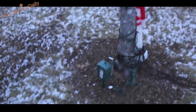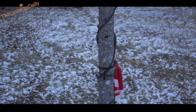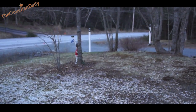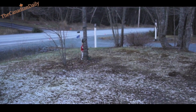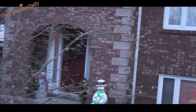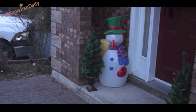So I have this tree here, which you'll see later lit up, and the toy soldier lit up with that one down there, that tree down there. I called them my pencil trees. You'll see why later. Those two trees and lights running off channel number 2. So that's basically all I have done with the Brilliant Holiday Lights this year, because I just bought it this year. So that's about it for now.